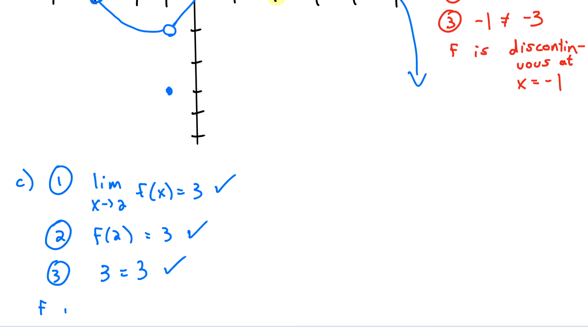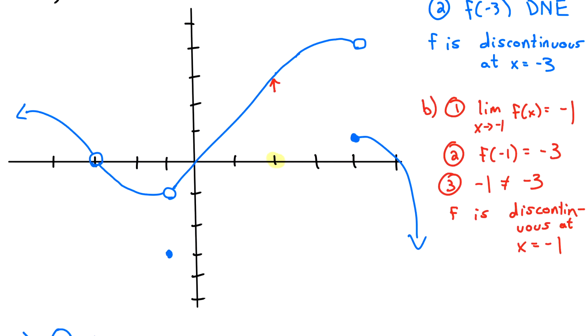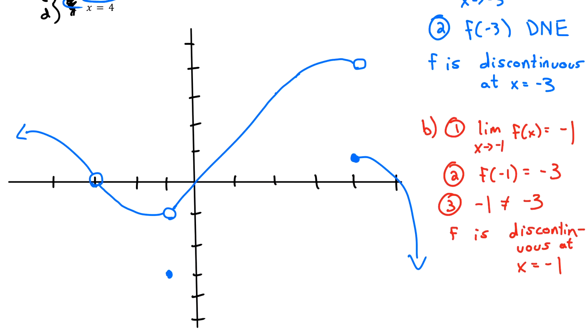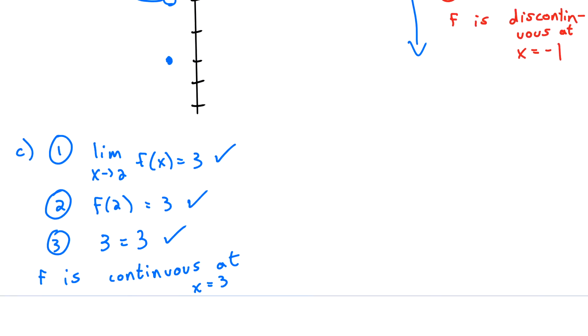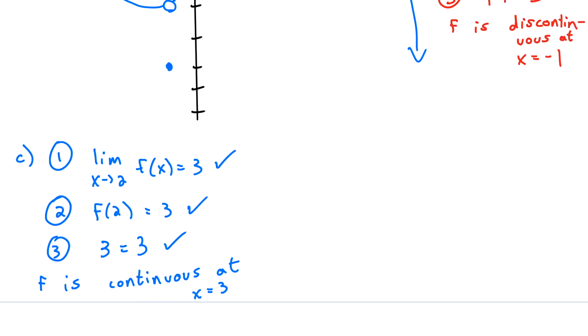So we have all three parts true. The limit exists, the function exists, and those two parts are equal. So that means that f is continuous at x equals 3. And I'll point out x equals 3 in particular for this. Oops, I messed up down here. One thing I have to correct: I said at x equals 3. That was not true. Our x value was 2. That's my mistake. So at x equals 2, our function exists.